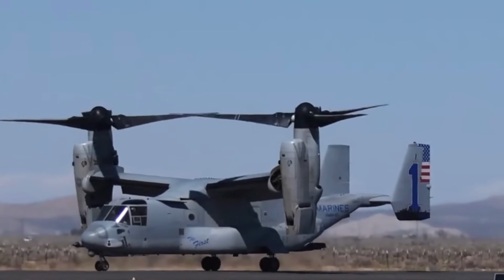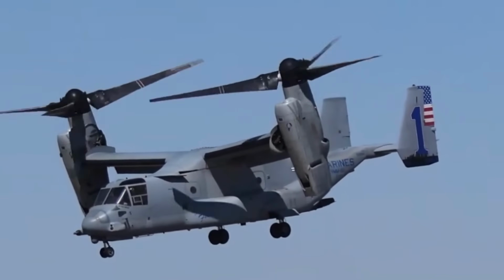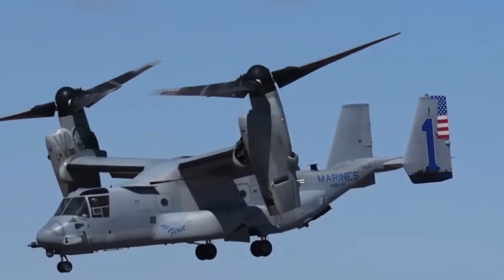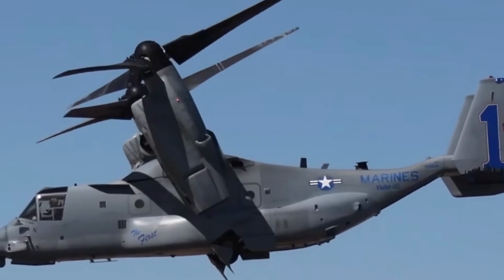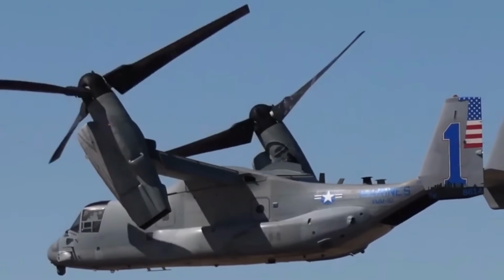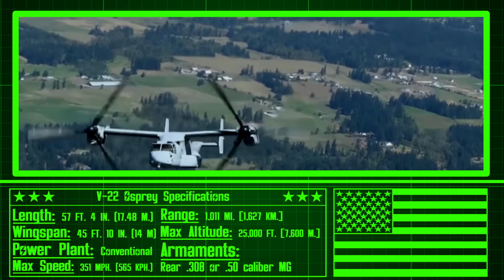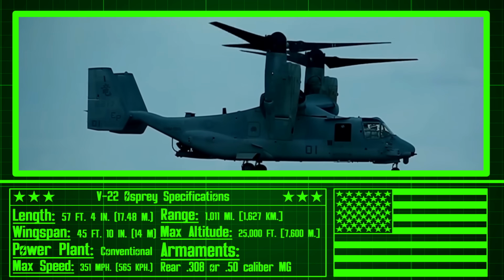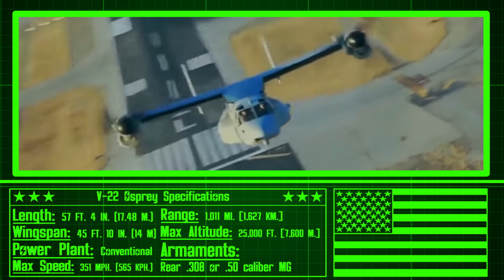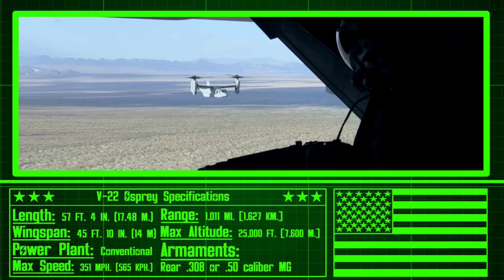Speaking of the Osprey, I don't know any canon representations for the speed and max altitude for any of the Vertibirds, so I figure let's take a look at the Osprey to form a basis for those specifications. The Osprey features rotating nacelles with 3 rotor blades on each rather than rotating wings, and dimensions of 57 feet 4 inches or 17.48 meters, and a wingspan of 45 feet 10 inches or 14 meters, with a max altitude of 25,000 feet or 7,600 meters, and has a publicly acknowledged max speed of 351 miles per hour or 565 kilometers per hour when operating in fixed wing mode.